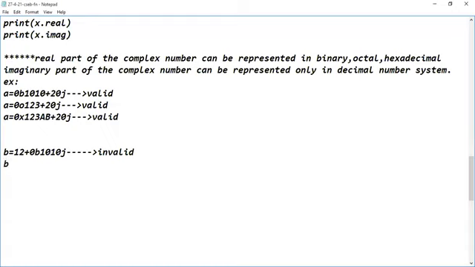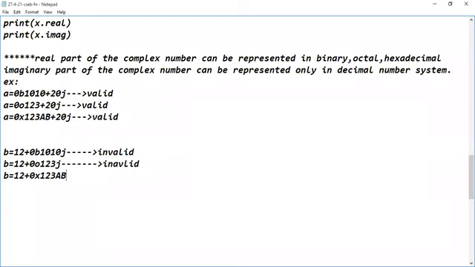Can you give any other example, guys? B equal to 12 plus 0o123j. Valid or invalid? Invalid. Please remember this point, guys. Then b equal to 12 plus 0x123abj.